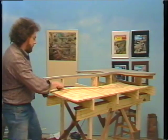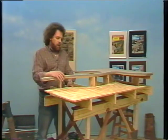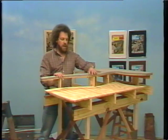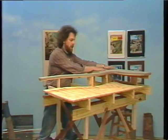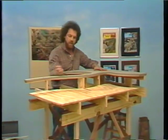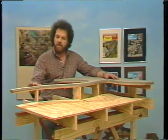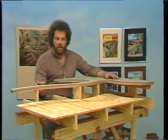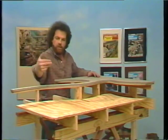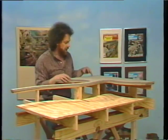And we would probably come in here and notch this even further. But what I'm trying to say is that later on, scenically, we might want to take this section out and possibly build a trestle in here, because with the trackage running into the town site, we want to think about composition as we're building all this, because ultimately we want to get to the total layout and the way it looks. So let's think about bridges. You might want to drop this out and put in maybe a plate girder bridge or a wooden trestle, so that when the viewer comes in the room, he sees the trestle and the train running over, it draws him into the town area, and it all blends together and looks real nice.